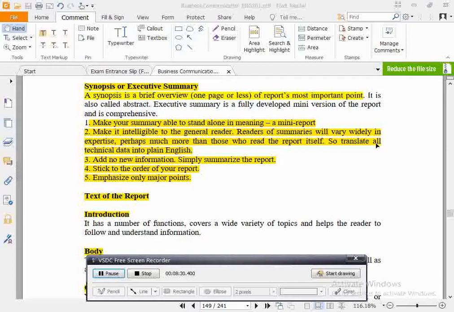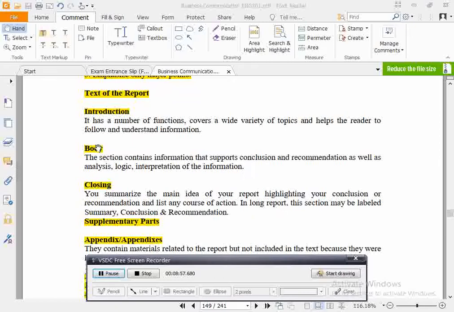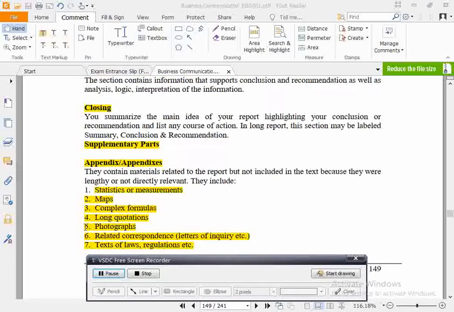So translate all technical data into plain English. Add no new information; simply summarize the report and stick to the order of your report. Emphasize only major points. Text of the report: introduction, body, closing.